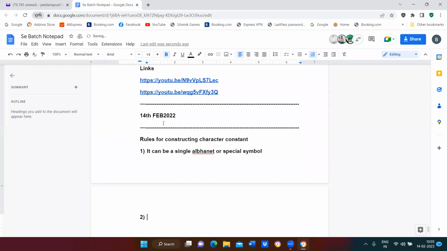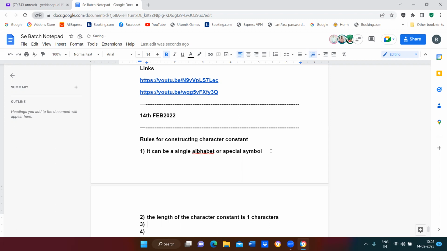So it can accept a single alphabet or a special symbol. Next, the length of the character constant is one character.